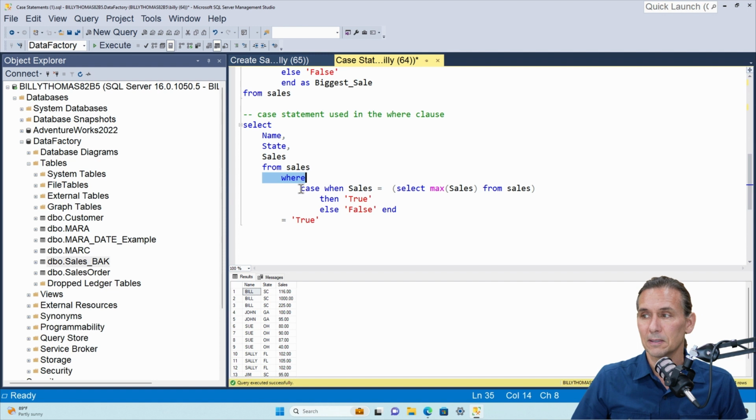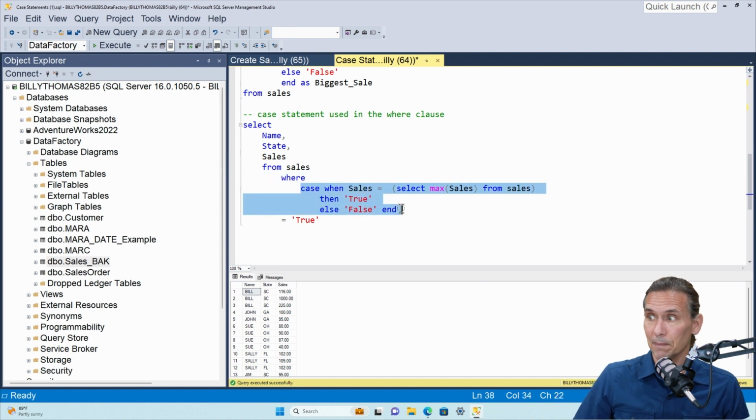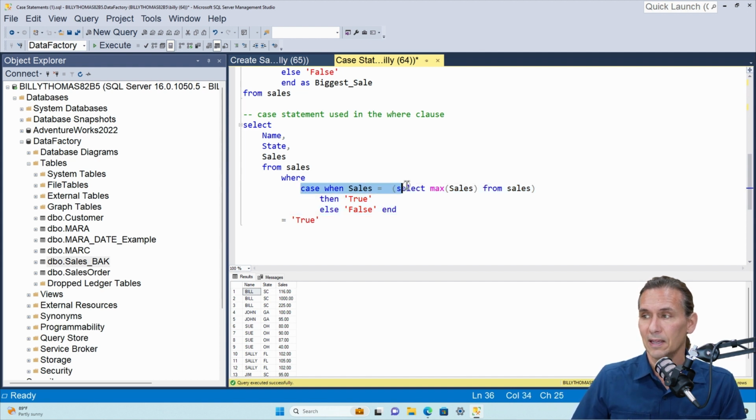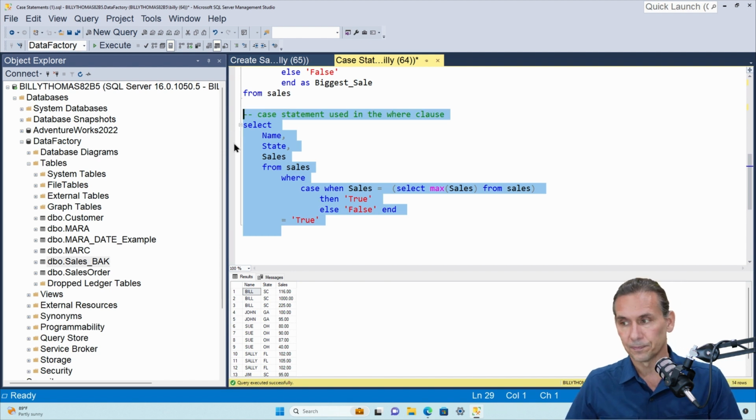In this example, the case statement is the X, right? So on this side, we evaluate if the field sales is the max sales, true or false, and then we only want to get the true. If I run this, it'll make more sense. Okay.